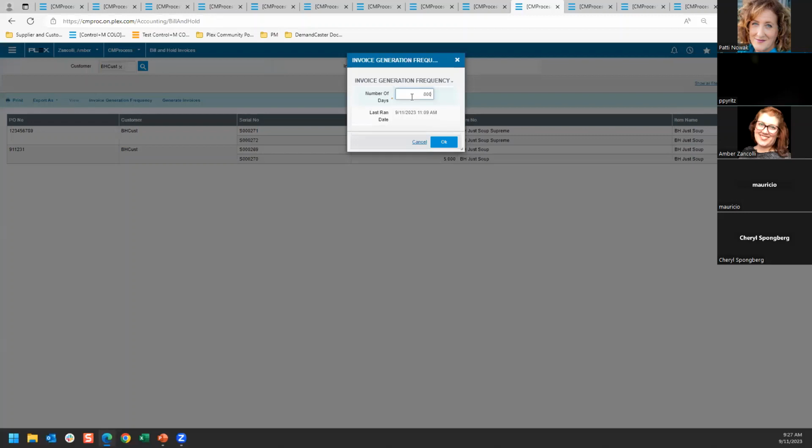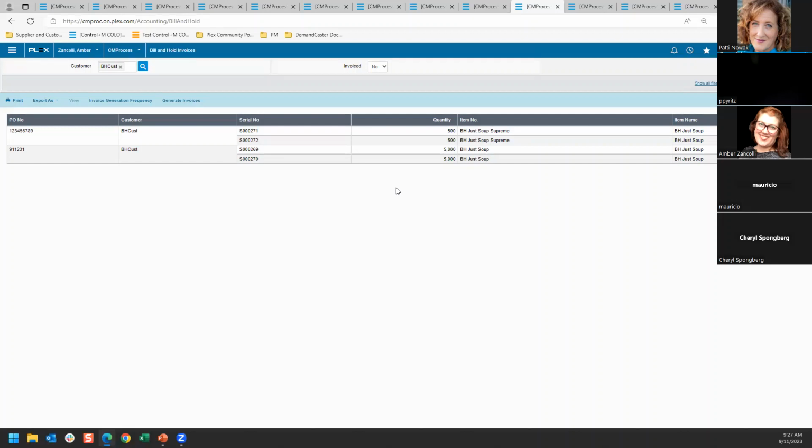It will just invoice whatever's ready to be invoiced. A lot of times we'll see customers that don't use this. They'll put this at a far number of days out, like I have for 800, so that instead of having Plex automatically generate those invoices for them, they can come in. Maybe they want to make sure, especially if they're invoicing by job, that the job has been completed, that they have all the quantities accounted for prior to invoicing. Your business process is going to dictate your decision on your frequency and your method.